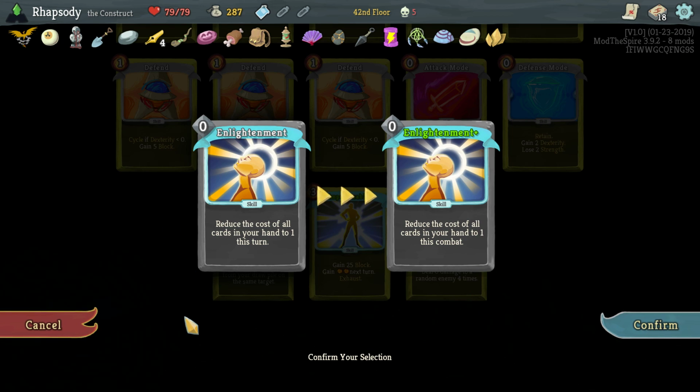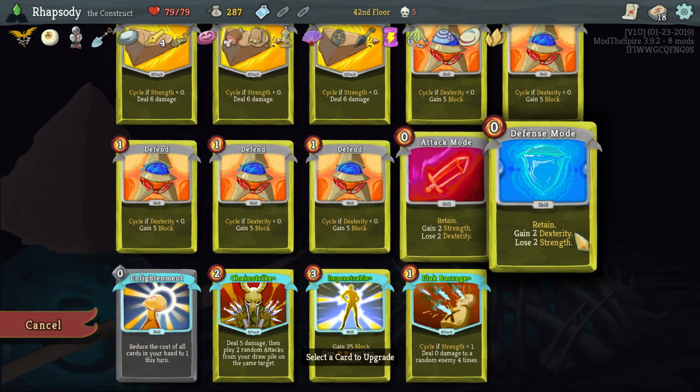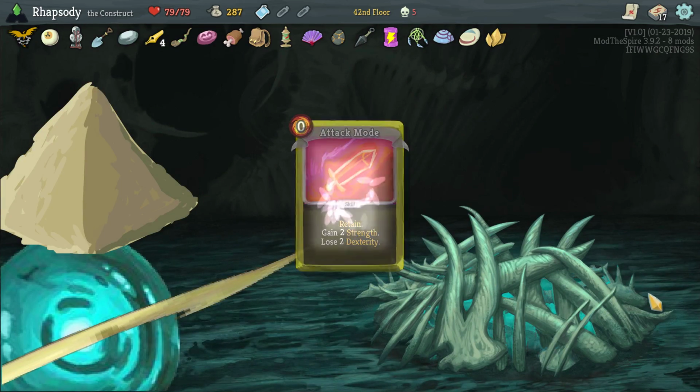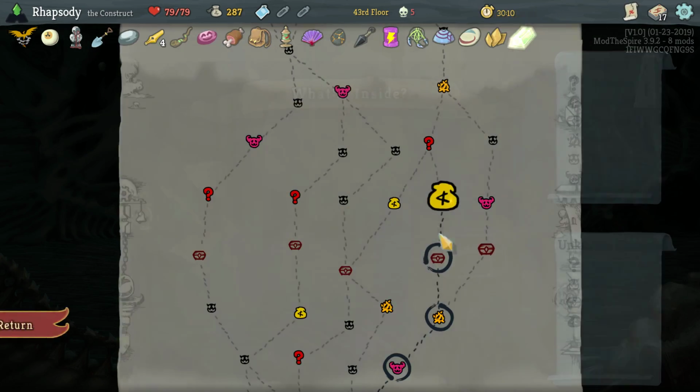Enlightenment, reduce the cost of all cards in your hand to 0 this combat. So, sorry, to 1 this combat. That only makes sense for the retain cards. It doesn't make sense for anything else. In fact, I want to remove those retain cards. I'm going to toke them both out of the deck. Or a Calcum, if you end your turn without block, gain 6 block.